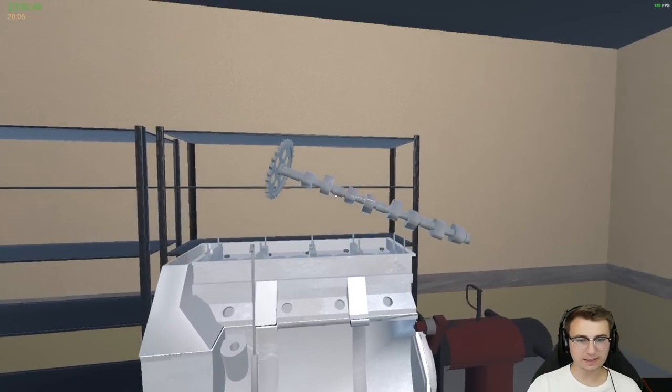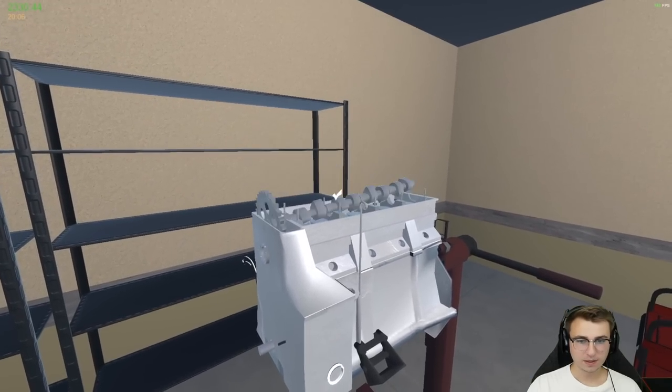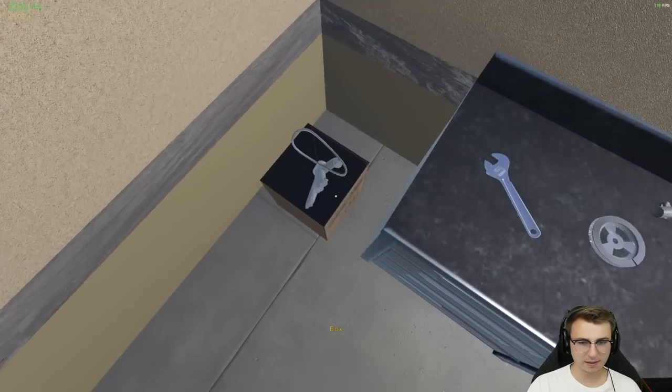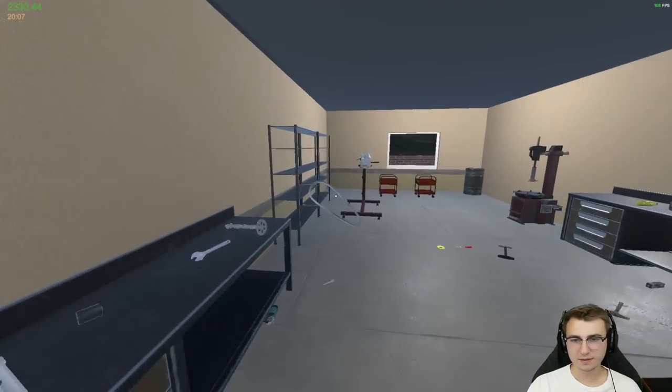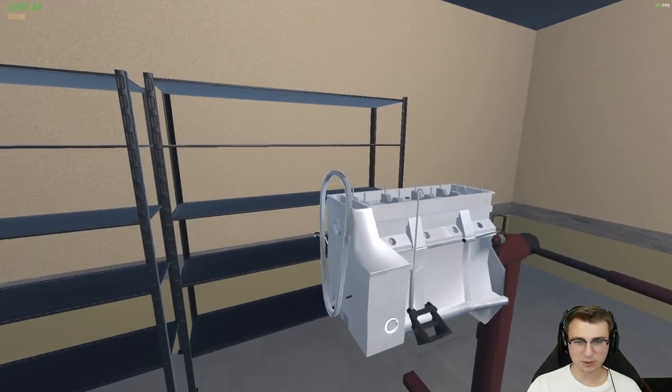That didn't want to, it still doesn't want to go in. Why are you fighting me? Should we try to install the chain on it as well? It seems kind of weird. Or maybe we do the chain first. Nope, that just completely rejected it.